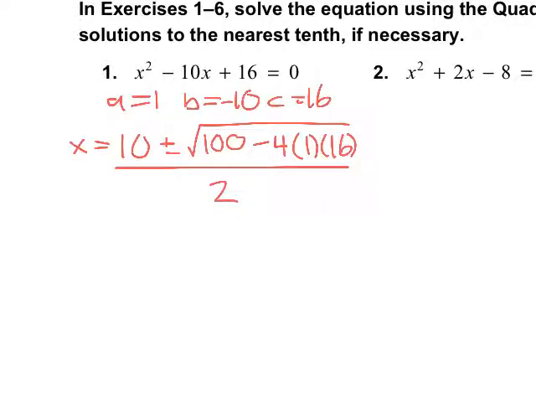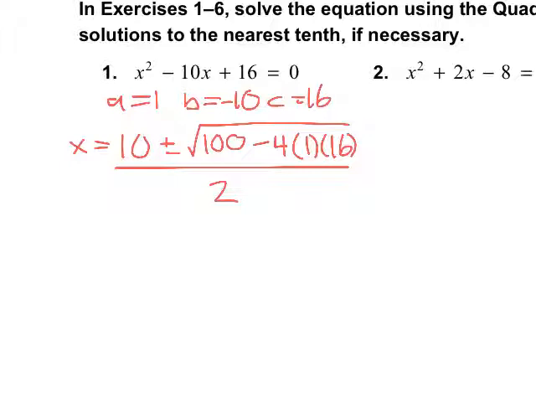Alright, so now that I have it all in my formula, realize the only things that I've done so far are negative b. So you flip the sign of b and plug it in there. I went ahead and did b squared to get 100, and I went ahead and did 2a on the bottom. So those are the three things that we do as we're plugging the numbers in. Okay, from there I need to figure out what's under this square root, what this number really is. And remember, PEMDAS, order of operations, tells me I need to multiply back here before I add or subtract anything up here. Okay, so let's get our calculators out.